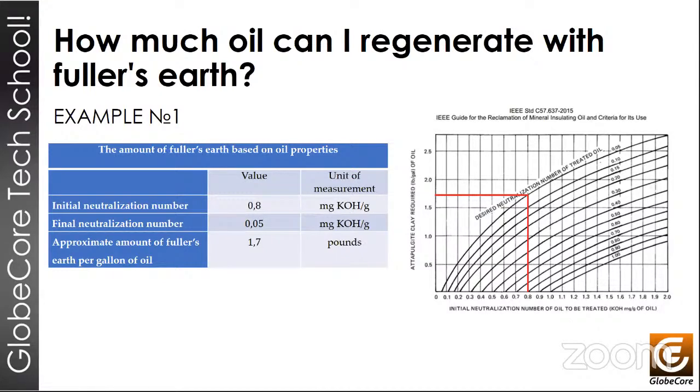The absorbent capacity of Fuller's Earth is influenced by many parameters. It can be temperature, the flow rate of the oil, viscosity of the oil, acid number. The European standard specifies a temperature of 60 degrees. There are commercial processes like the Globecore process that don't use heating, and there are processes that do. It's the topic of some controversy because, according to some sources, processing the oil with Fuller's Earth and heating it might activate corrosive sulfur. However, in Globecore equipment, which is the focus of our discussion, heating is not used in the regeneration process. Let's go to the next slide.